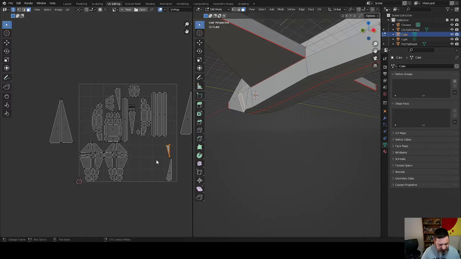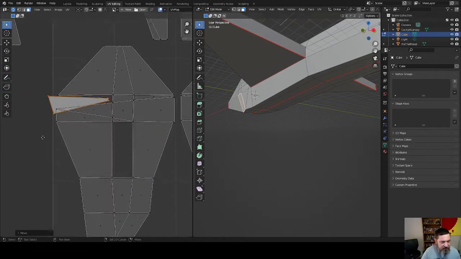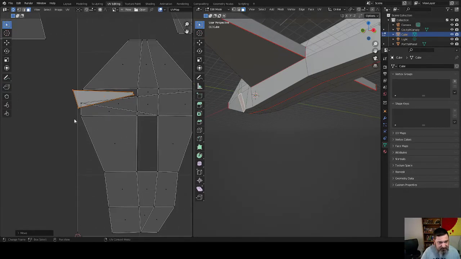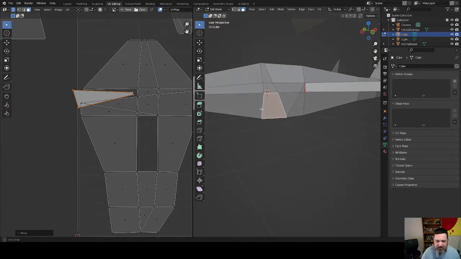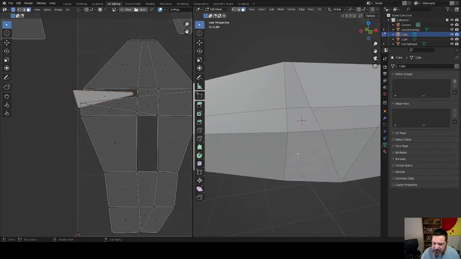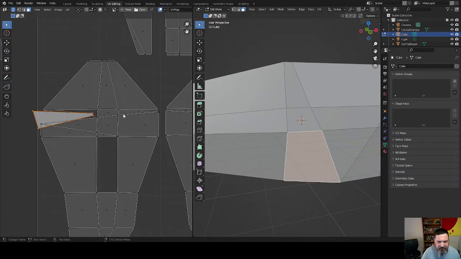Why did that separate? Let's just pull it in, rotate it around, and we can just slide it in. Oh, looks like we do need to do a little bit of scaling. Man, what is going on here? Why is this separate? Do I have an extra mark here? What is going on? Why is this face... It shouldn't have separated. It really shouldn't have. It's almost like there is an extra vertex here.